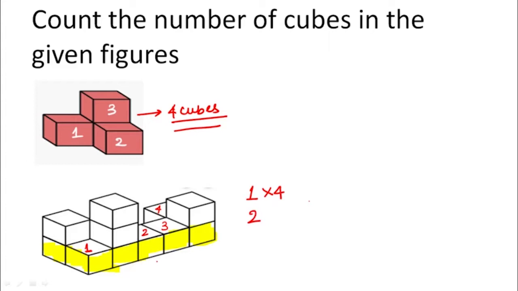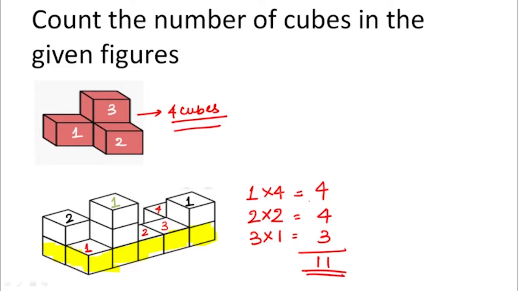Now let's go to the second layer. In the second layer, tell me how many cubes are there whose top face I am able to see. This is 1 cube whose top face I can see in the second layer. This is another cube whose top face I can see in the second layer. So there are only 2 cubes in the second layer whose top face I am able to see, so I just write 2 multiplied by 2. Now I have one more layer, which is the third layer. In this third layer, how many cubes are there whose top face I am able to see? There is only 1 cube. So I will just write here 3 multiplied by 1. Now the total number of cubes in this figure is nothing but 4 ones are 4, 2 twos are 4, 3 ones are 3. Add all this up, what will you get? 4 plus 4 is 8, 8 plus 3 is 11. That is the answer that we got previously also.